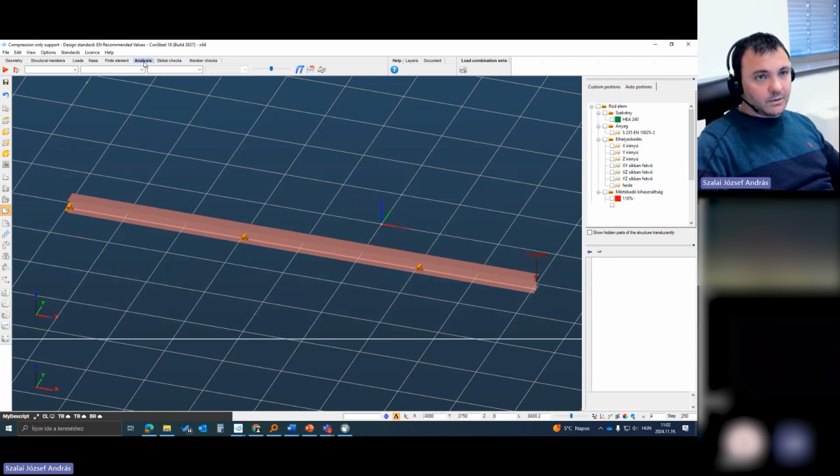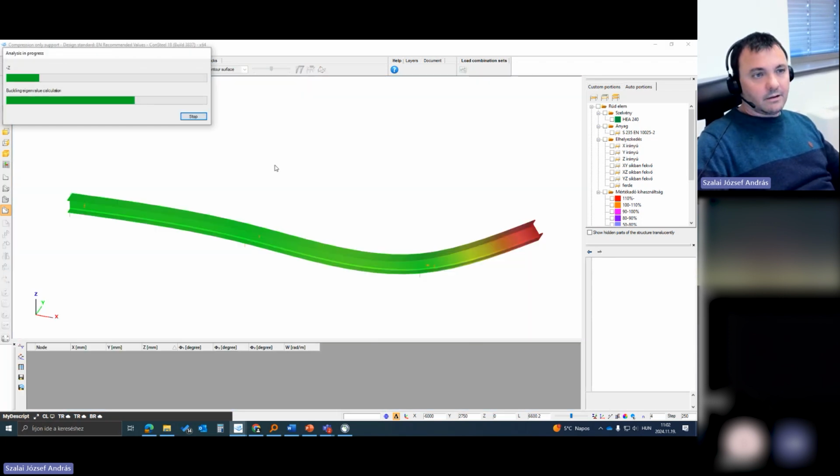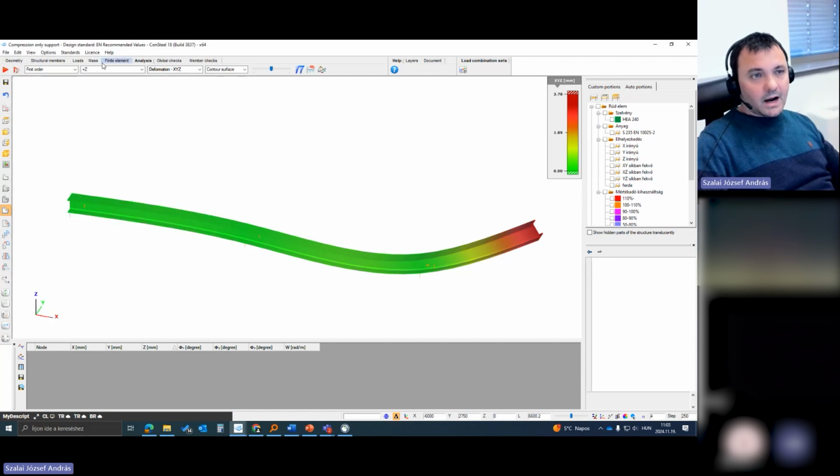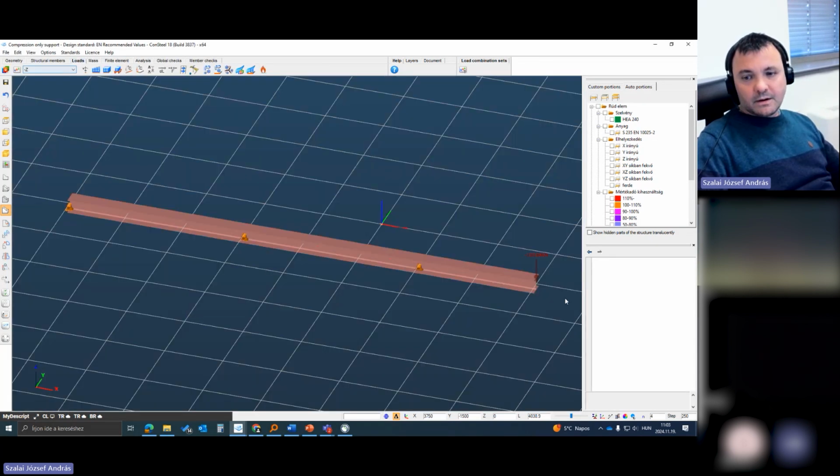So if I run quickly a first order analysis, I have two types of loads. Gravity type load towards minus Z direction, and this is an upward load towards positive Z direction.